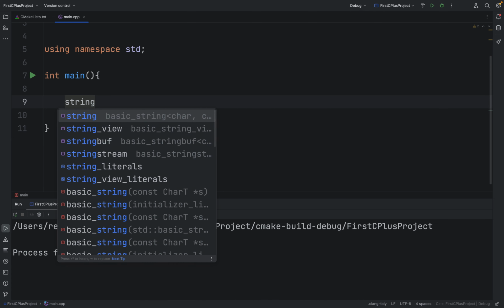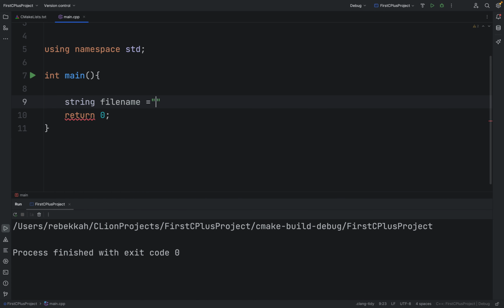So let's give it our file name here. File name cp dot txt. So we are creating a test file here. So this is our file name.